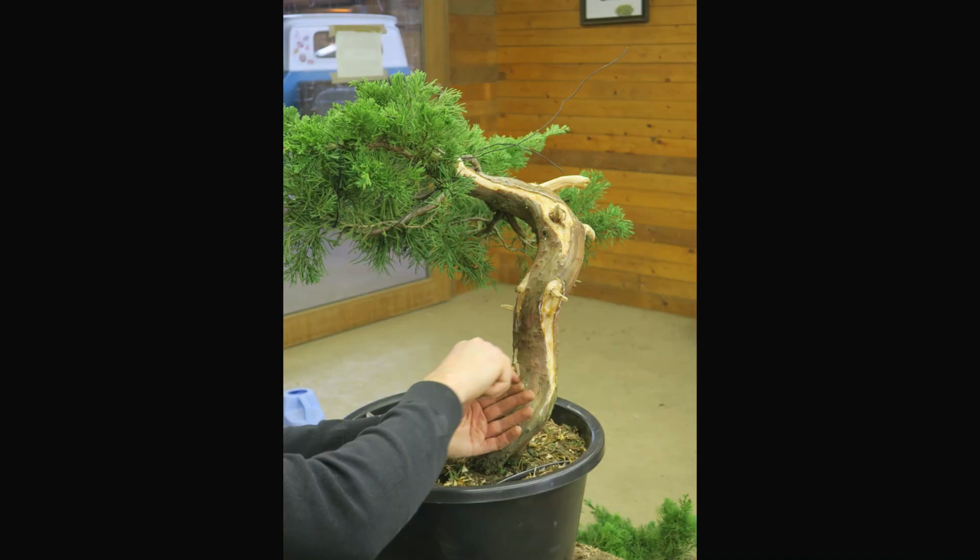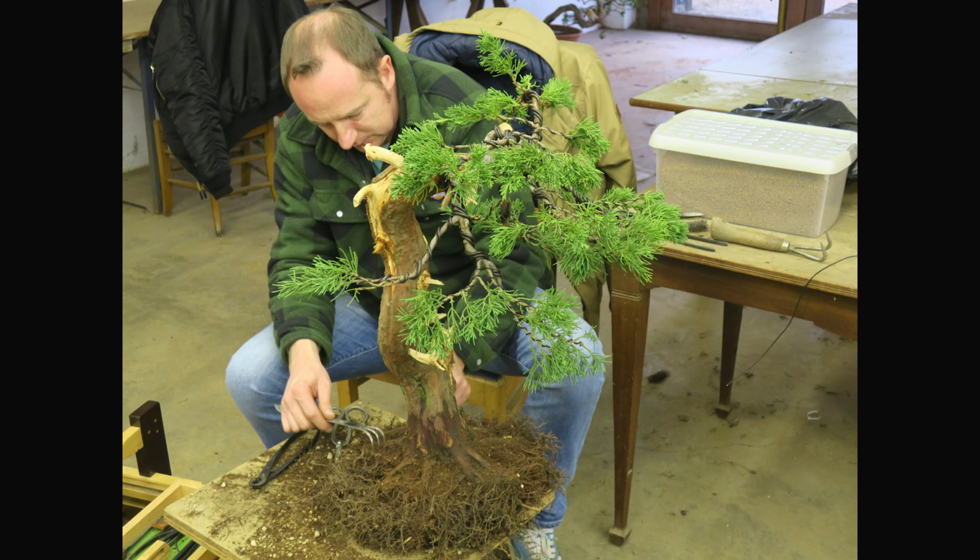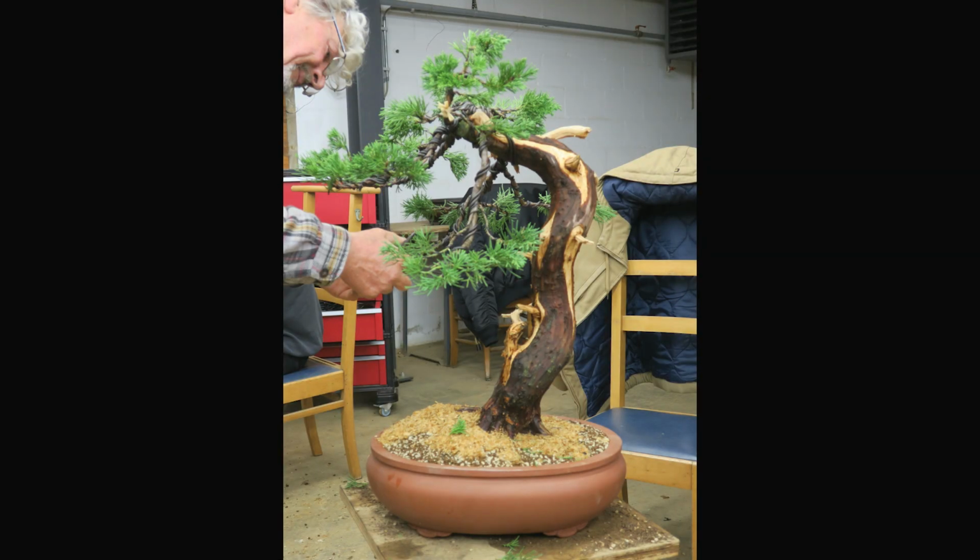So in all the photos you see the different steps that we made in making the deadwood. We do it in different steps because we always wait until there is a certain live vein connected with one of the branches.